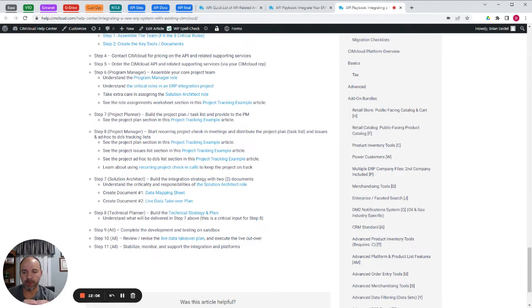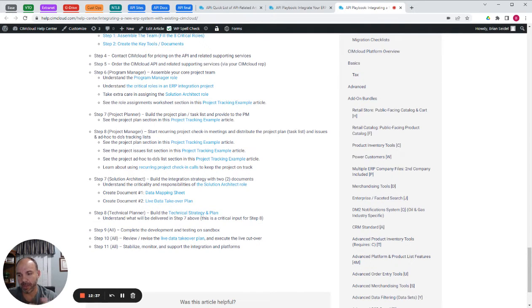So for example, if you're switching out the pricing engine and changing some logic on the way that works on your new ERP, they need to make sure there are not old pricing records from the old ERP, when you do a live cutover, that haven't been accounted for and are still applying and creating conflicting pricing. So they would have to account for that by either taking over those records and editing what they do, or deleting or disabling those records. That's part of the live data takeover plan.